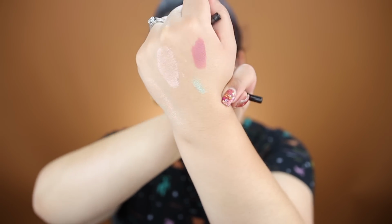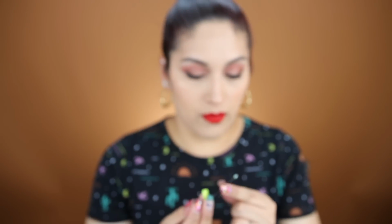It's like a mint color. It's really nice. Wow, I'm impressed. This month so far is not bad at all. Sometimes I feel like with Boxycharm, it's like hit and miss. I only use like one or two of the products I get in my box, and the rest of the items I usually put aside for giveaways. But right now I'm loving all these products I'm getting so far.